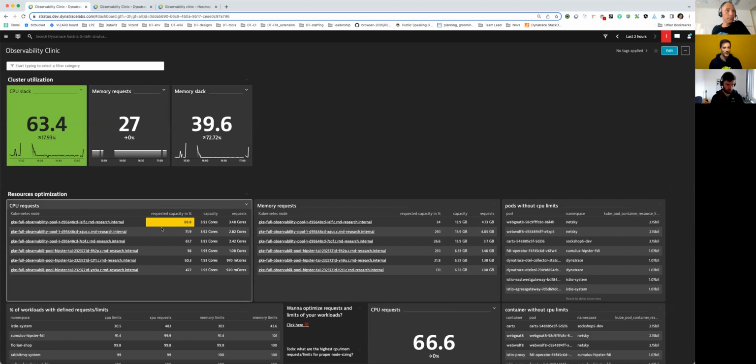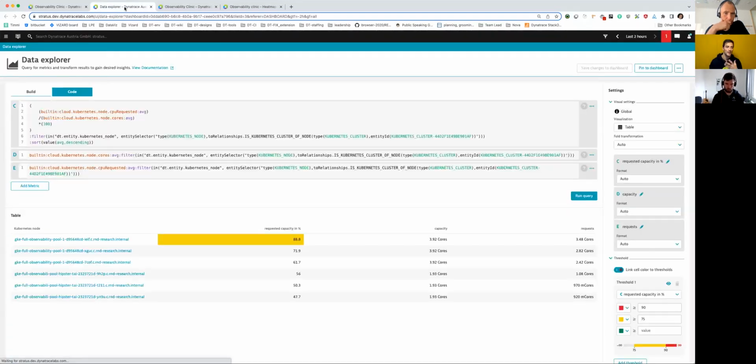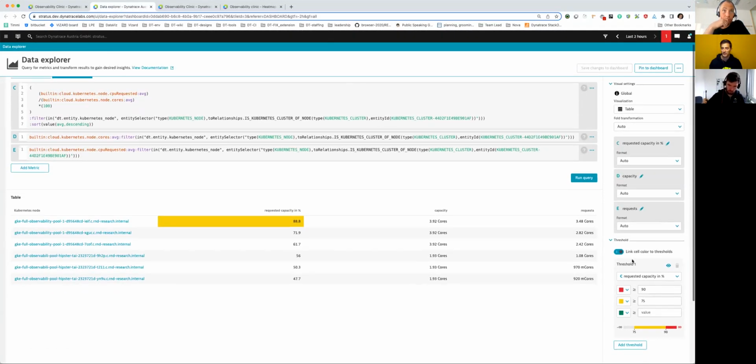Yeah. Thank you. Okay, so more stuff we have done also regarding thresholds, regarding improving the visibility of the states. Also, color thresholds, background color thresholds in tables. In the past, we were just changing the color of the font, and right now we also give the option to change the entire background color. We have this in the threshold section, the link cell color to thresholds. If you disable it, you get the old behavior, the one that your old tiles will have.